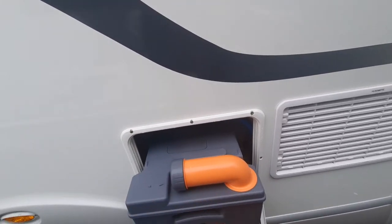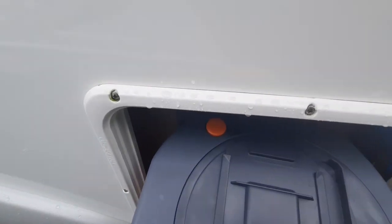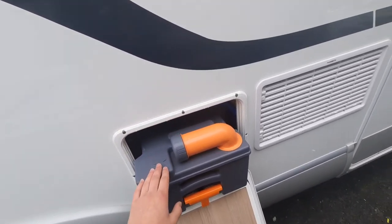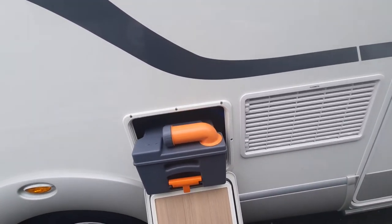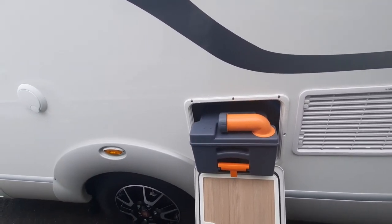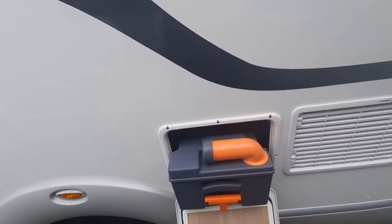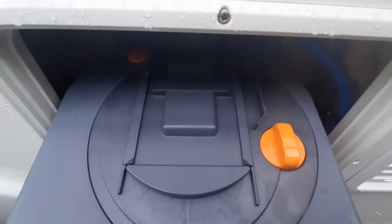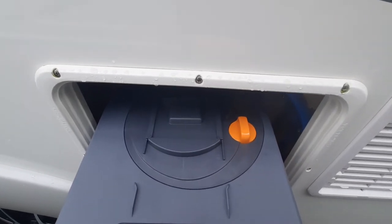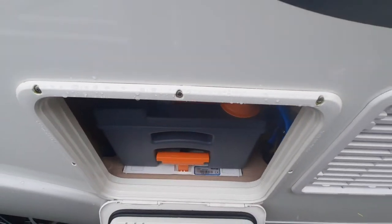When emptying the cassette, all you've got to do is pull this out, undo the cap, slide out, and you'll notice that button on the back there. Press that button and tip the cassette — that'll allow everything contained in here, all the waste, to flow out in one steady flow. Once you've done that, put a bit of water in, shake it about left to right, and then you're good to go. You can also put your blue fluid in here, and also your toilet sachets. You'll also notice on the top there's a little switch arm — that is where the blade makes contact with when opening and closing the cassette. Don't do anything with that; make sure that stays in that position so you can slide the cassette in.